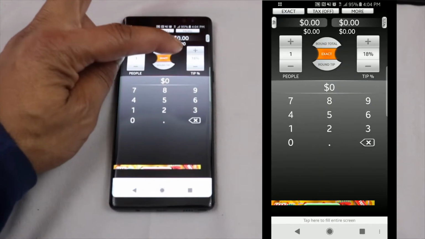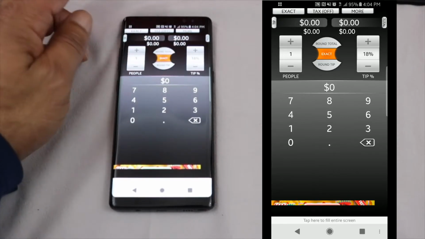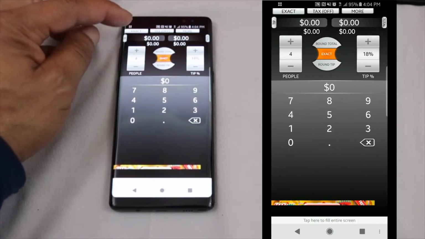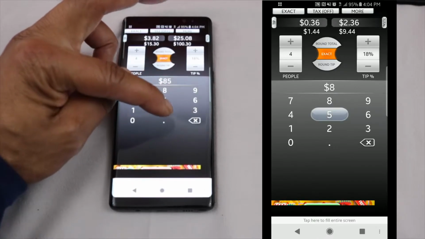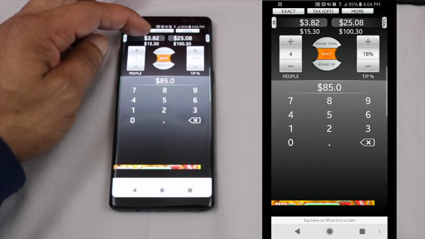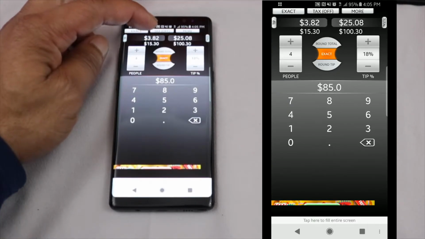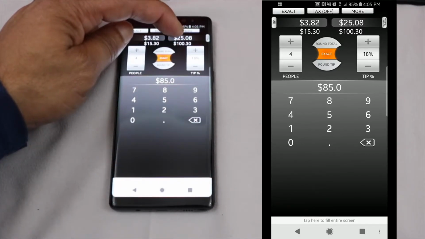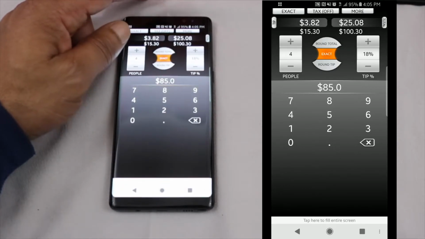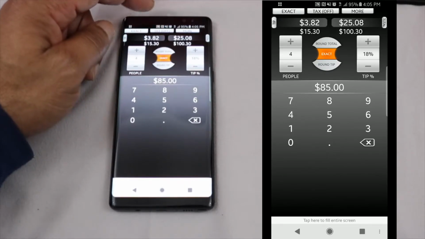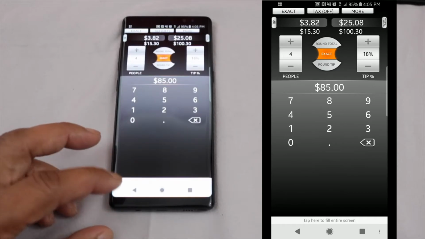What you can do is you can set the amount of what you want to tip on the right-hand side, and right here, how many people might be in your party. So let's say there's 4 people in your party, and you have an $85 bill. It breaks down that all 4 people need to contribute $3.82 to come up with a $15.30 tip. And it gives you the total if you add that entire tip into the bill. I mean, you've got to add a zero, but it kind of breaks everything down for you. Real simple, takes away a lot of the extra math.